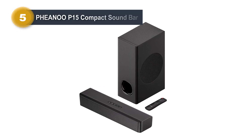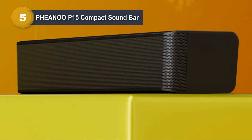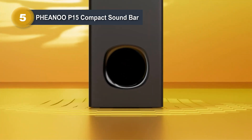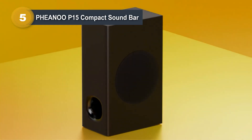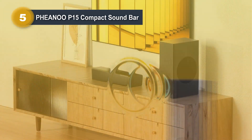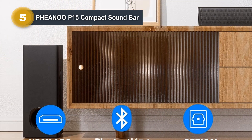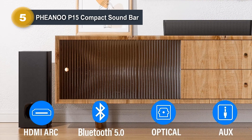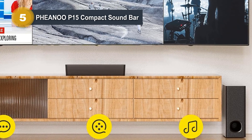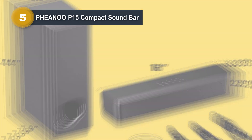Number 5: FINA P15 Compact Soundbar. The FINA P15 Compact Soundbar redefines home entertainment with its small design and big sound. Despite its compact size, this soundbar delivers an impressive 140W maximum audio output and up to 107 dB of total SPL output. Whether you're watching movies, enjoying music, or gaming, the P15 significantly enhances dialogue clarity and widens your TV's soundstage, immersing you in a rich audio experience. One of its standout features is the dedicated subwoofer, providing deep and punchy bass that adds depth to your audio. The subwoofer cavity is spacious, ensuring it reproduces richer bass than built-in subwoofers found in most systems. With professionally tuned EQ modes for dialogue, movie, and music, you can customize your audio to match content types. Additionally, Bluetooth 5.0 allows wireless streaming from your smart devices.